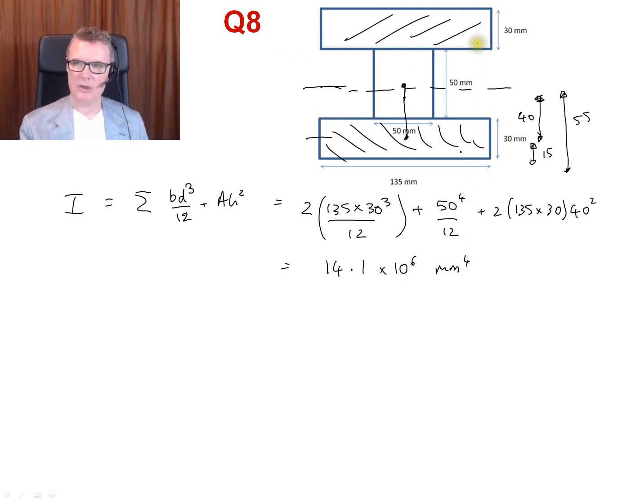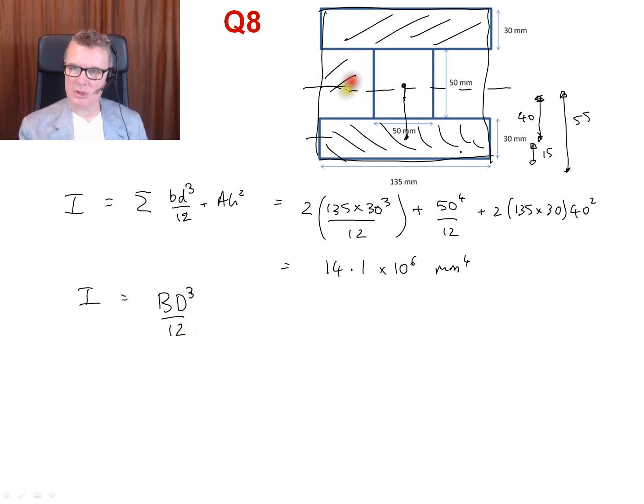The other way that you could do it is using the void method. So we imagine that we've got a big box. Everything then is located on the centroid. So our I would be the big box, which we'll call big B, big D to the power 3 over 12.